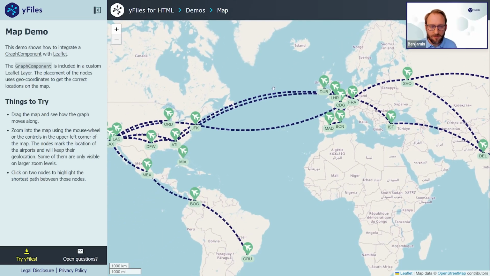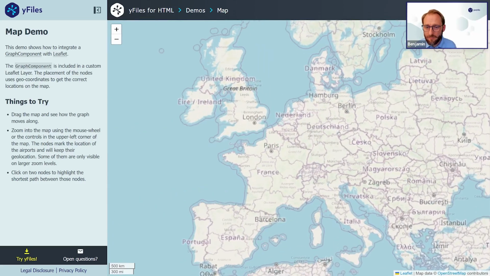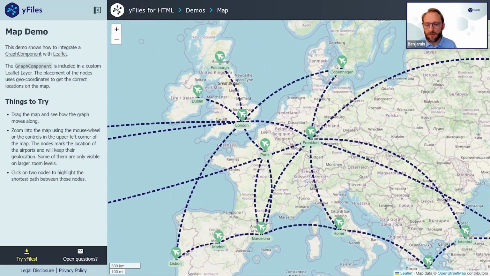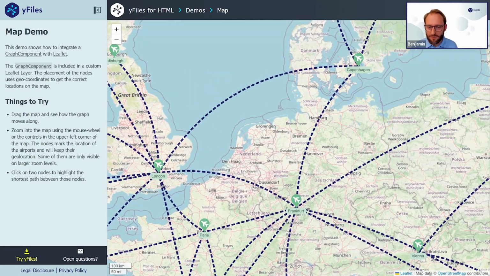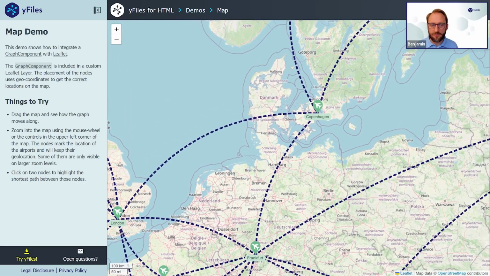Then it would be, of course, nice to have some map in the background with which you can also interact, by zooming in and panning and so on. And of course, this is also supported by yFiles, as this basically means that you blend in a background and then you just need to ensure that there's a good match between the background and the nodes. But most of this can be done automatically.